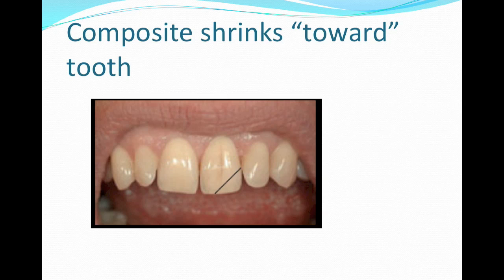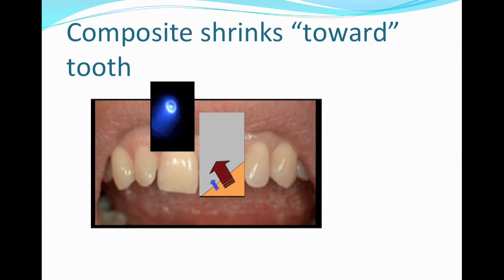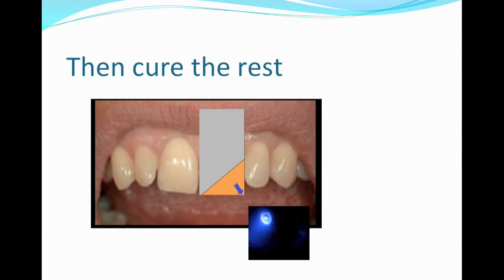If we are restoring this corner of an anterior resin, this is the direction we want it to cure towards the tooth. Okay, so this is the direction in which you would place the light cure, which seems strange, because it's probably not how you think in your mind, but we actually want to do it this way so that it cures towards the tooth. And then of course we would finish off and cure the rest.